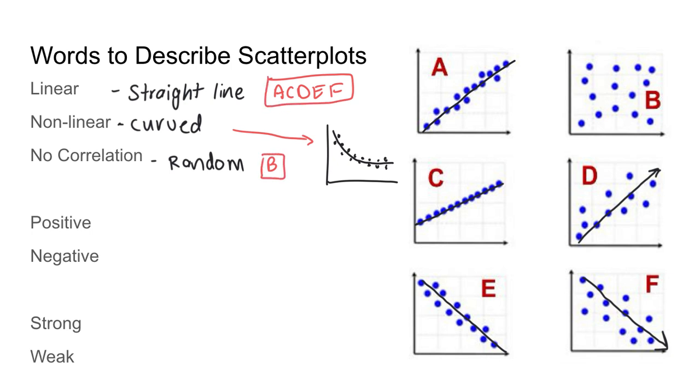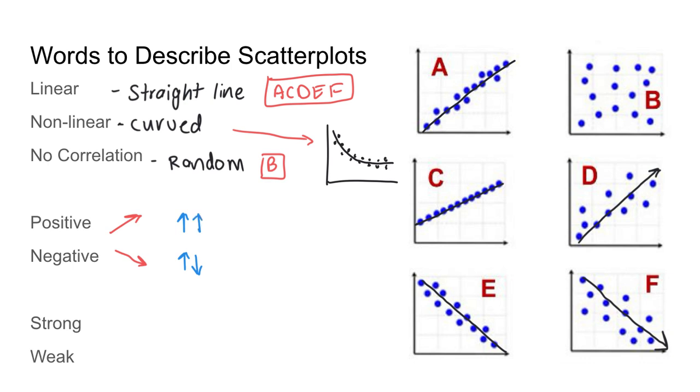Now, other things we want to be able to describe are things like positive or negative. This works the same way slope does. So something with a positive slope is something that's going to be rising as it goes from left to right. As far as correlation is concerned, that means as one variable goes up, the other variable goes up also. So you have the same direction of change happening between both. Negative association would be an overall downward trend, where if one variable goes up, the other variable is coming down. So usually as the x gets bigger, the y is going to be getting smaller in that situation.